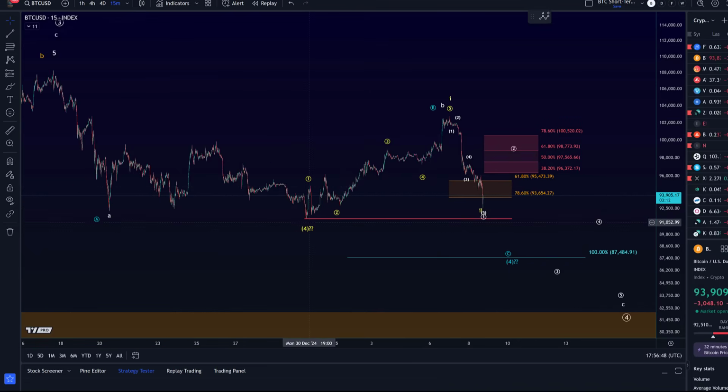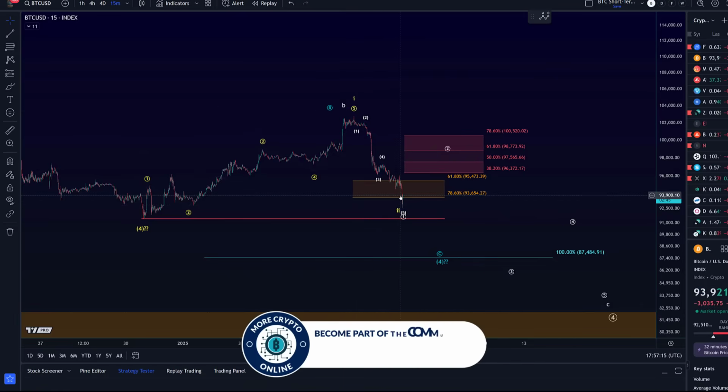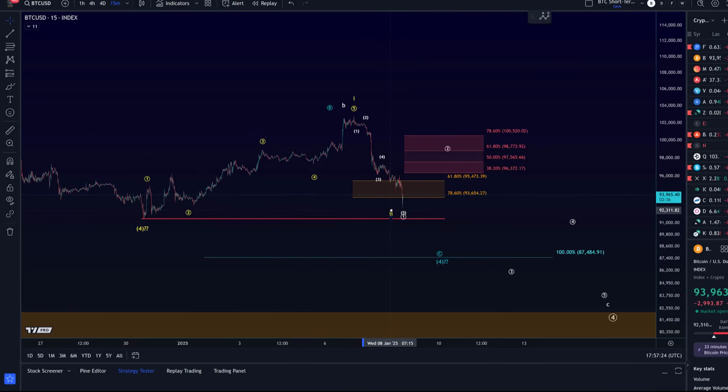So in the short-term bullish case, which is the yellow one, a larger degree fourth wave bottomed here on the 30th of December. We saw a 5-wave move up, which can be seen as wave 1. We were talking about the potential of a pullback into the orange support area, which happened. But it happened in a very direct fashion, raising concerns that rather the bears could take the lead, which they might actually be doing. It could still technically be a wave 2 pullback, right? The microstructure doesn't necessarily suggest that anymore, because it really looks more like a 5-wave move down, and wave 2 itself cannot be a 5-wave move down.